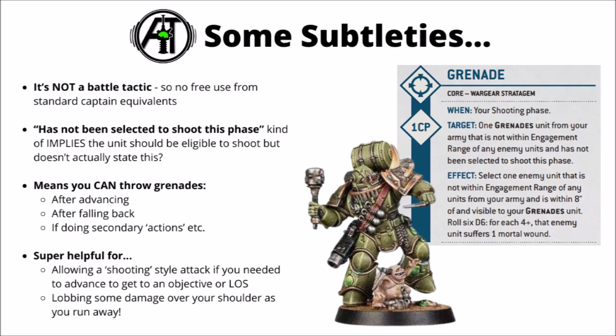It's also really quite nice for a unit advancing. Say you wanted a unit to move really fast to get onto an objective. I recently played against someone who was using it with Outriders, using a big 18-inch move to get the Outriders onto an objective and maybe with unusual lines of sight, and then strongly considering firing off a grenade to make sure that they hit the other unit to make sure it had less objective control than they did.